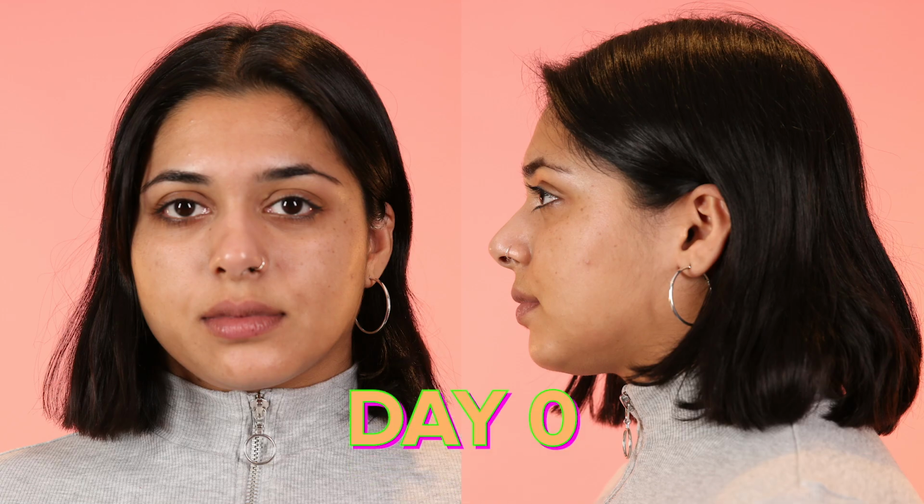I've always had really oily skin. Because of that, I was using a lot of products that were oil-free, reduced oil, oil reduction. Every single one of my products was mattifying my face. It was drawing all of the oils out of my face, and my skin was like, what the hell, guys? And it started producing more oil. Ever since I started giving my skin a bit more moisture, which has only been the past probably couple of months, my skin has really reacted very well. So I've been on a journey and I feel like I'm in a good place right now.